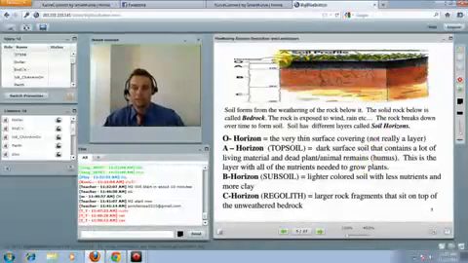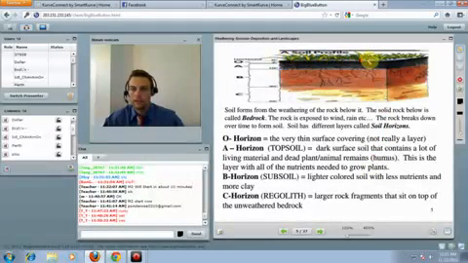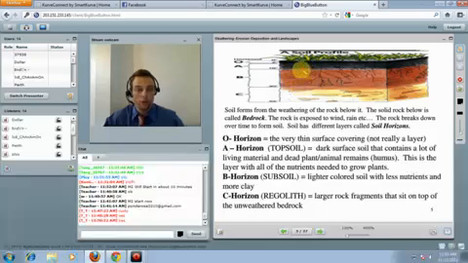Okay, so this is kind of a blurry picture, but I think it gets the point across. We have these different horizons of the soil. So this is as things become eroded or weathered and then eroded, and they're deposited. They kind of are in these layers. This is the soil profile. And we can see evidence of this kind of layering if we just dig down.